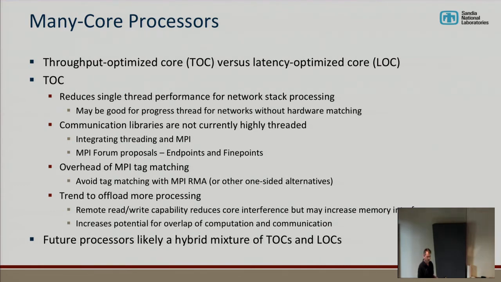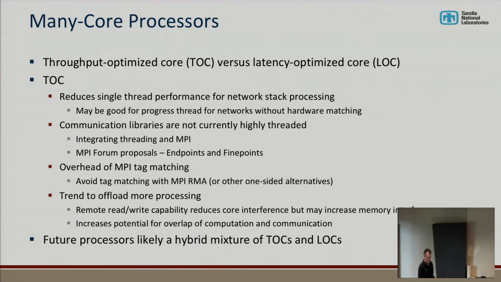There are other issues there. This was just putting this out in front of the applications folks so that they're aware of what's going on. I mentioned the finepoints and endpoints proposals here. Endpoints is interesting, but I don't know what the current state of it in MPI is. It solves some of the issues related to threads in MPI and then creates a whole other set of significant issues on how you scale MPI resources. So there's a trade-off there. People are exploring those trade-offs, and I think they need to be explored.